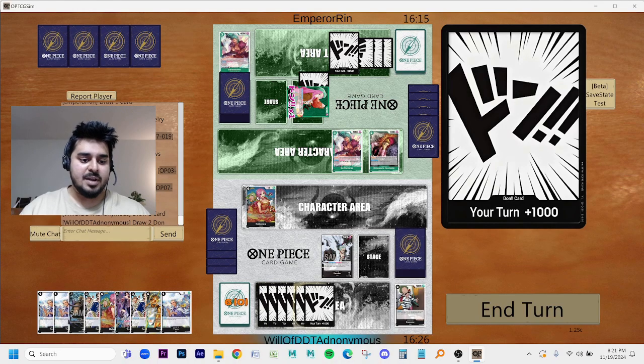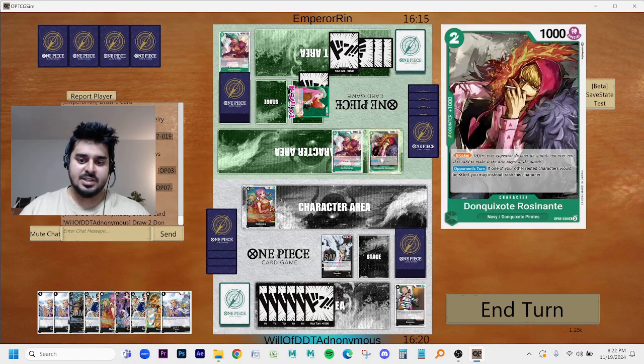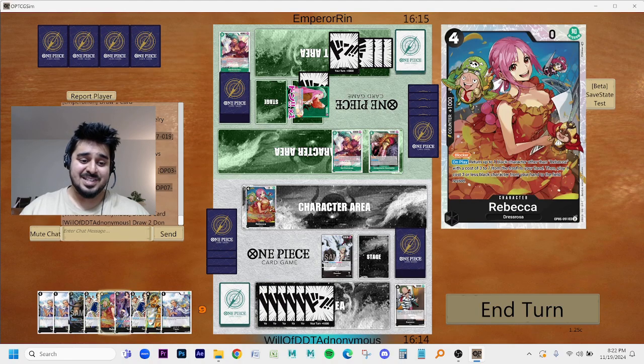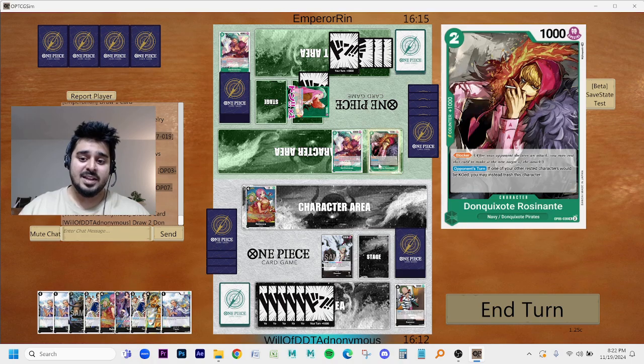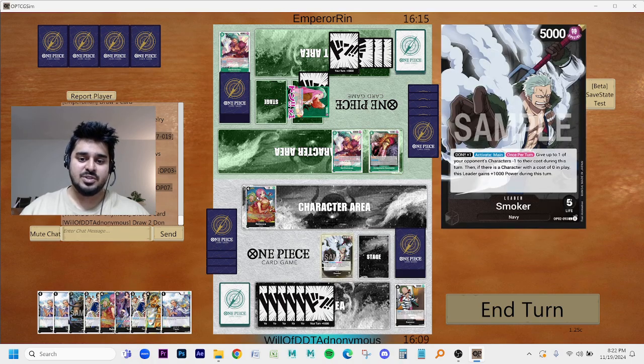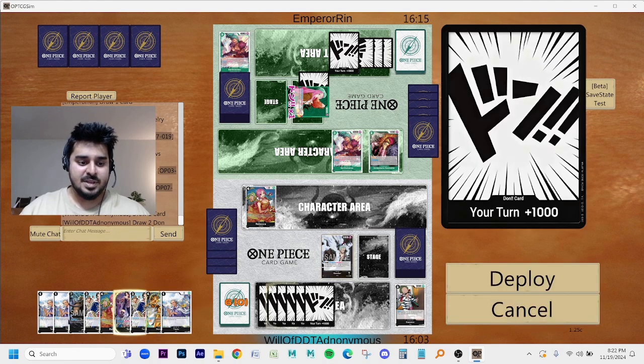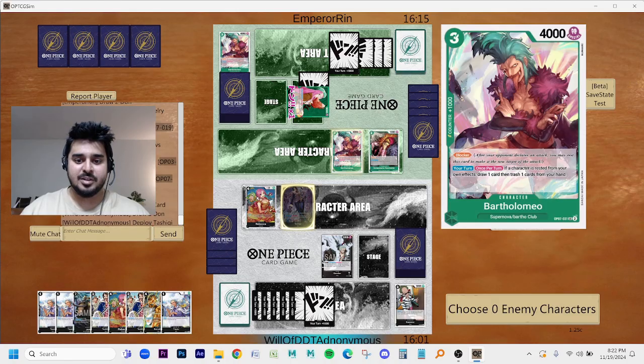This is kind of goofy, right? Because I want to... Yeah, man. I mean, I want to kill this thing. I really do. But it feels like such a waste to use the Tashigi on it, especially because Tashigi can bypass the KO protection. Because Tashigi doesn't KO, she trashes. But yeah, I mean, I still think it's the correct move, man.